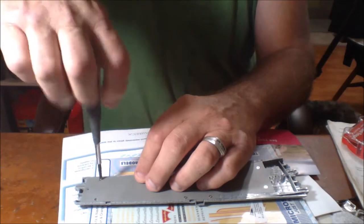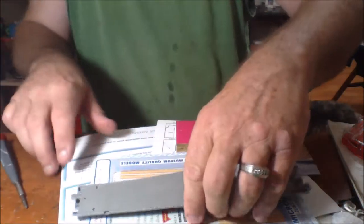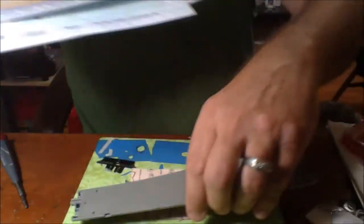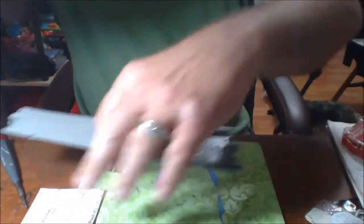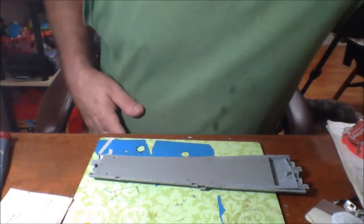So what happens is, let me get all this off of here. Let me clean some of this stuff out of the way. I get junk on top of junk in here. Sorry about that.